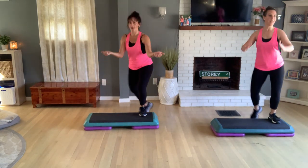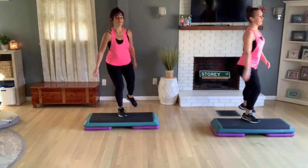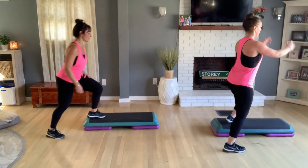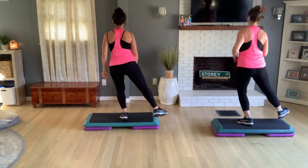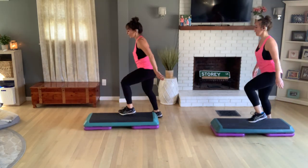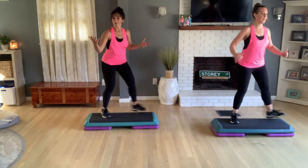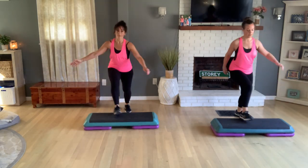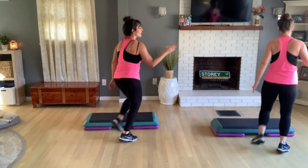Knee corner to corner — now half a revolving door, tap your right foot wide, half a revolving door, tap your left foot wide. Turn step — let's see this part all together. Walk the dog: shuffle left, pivot left, shuffle right, pivot right, right knee off the back. Swing your pendulum to the front. Regular turn, reverse turn, straddle, one tap, two, one two, reverse turn, straddle, tap one two, knee at the corner, basic. O step — so you go all the way around, it's a full circle, then pick how you want to finish. Knee at the corner. You're half a revolving door — tap your right foot wide, half a revolve, tap your left foot wide, basic. One knee at your corner, basic right — try the right knee, turn for two.